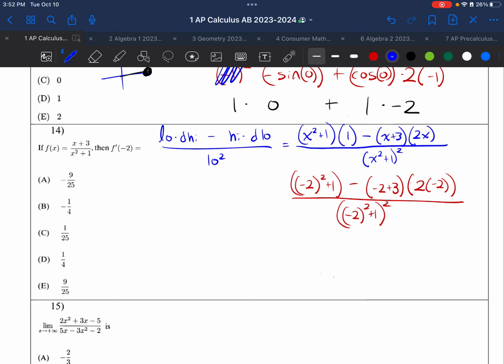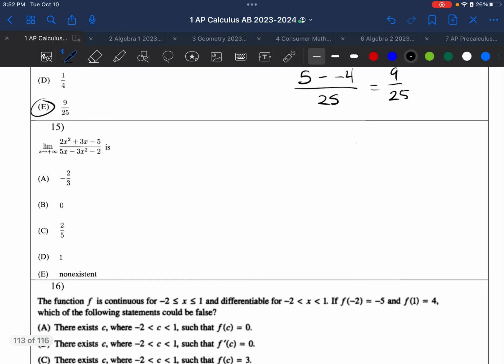All right, let's see if we can simplify this thing. I've got -2 squared. Whenever you have a negative squared, it's going to turn into a positive, so this is positive 4. This is going to turn into a positive 1. This is going to turn into a -4. This is going to turn into a positive 4. So if I simplify this, this is going to be 4 plus 1, which is going to be 5, minus 1 times -4, which is -4. Looks like we have a double negative happening. And down here we have to be careful. 4 plus 1 is the 5, and 5 squared is 25. I always say, when negatives kiss, they become positive. This is going to be 9 over 25. Looks like the correct answer here is E.